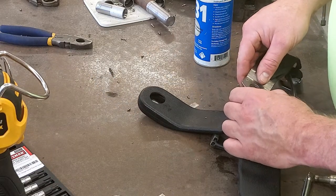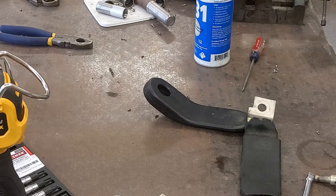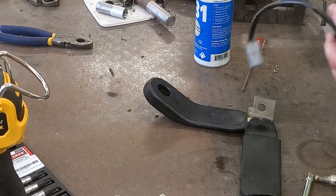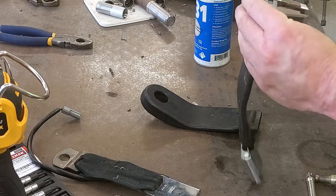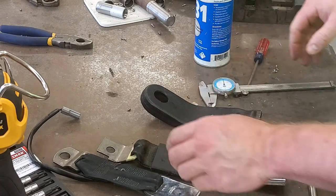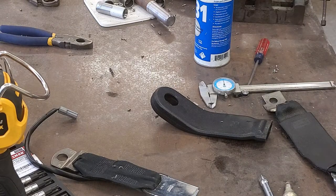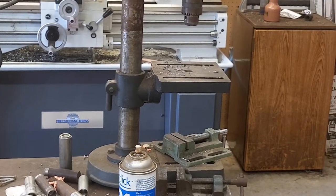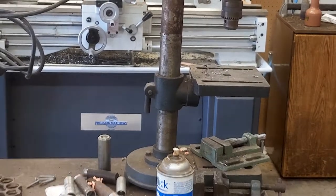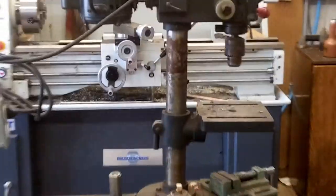but I've got to drill this hole ever so slightly larger. Let's see how big it is. So that's a 5/8 hole, and that's just over a half of an inch. So let's clamp this baby up. I'm gonna press there. Drill a hole. Throw you in the floor first.